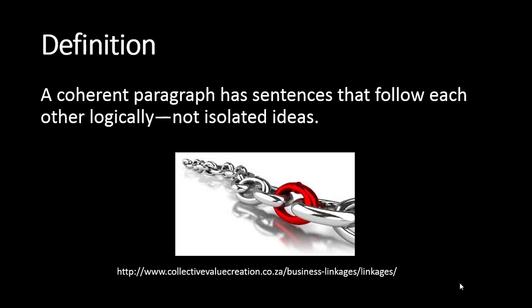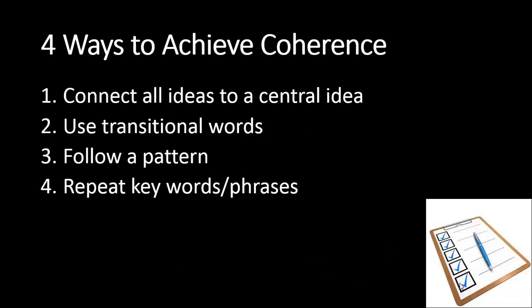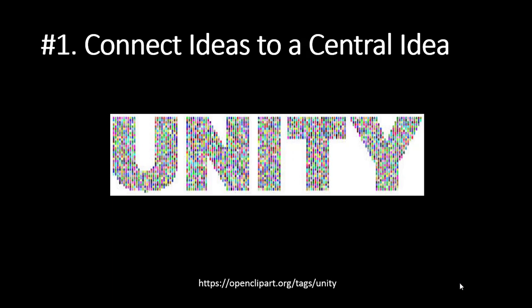And just as your essay needs to be coherent, your paragraphs need coherence as well. There are 4 ways we'll discuss of achieving coherence, and we'll spend a couple of minutes on each of these. A key component of coherence is to make sure your paragraph has unity, that all sentences in the paragraph reflect the idea that is expressed, ideally, in the topic sentence.